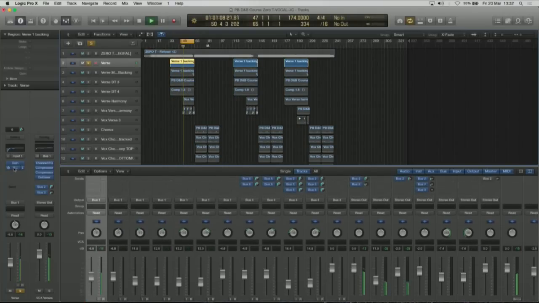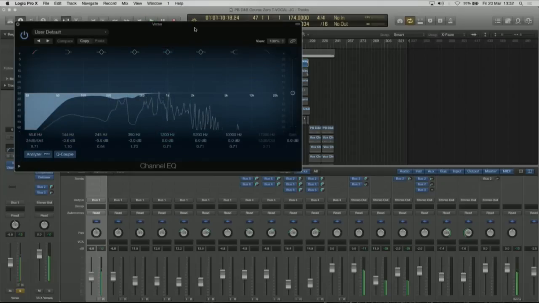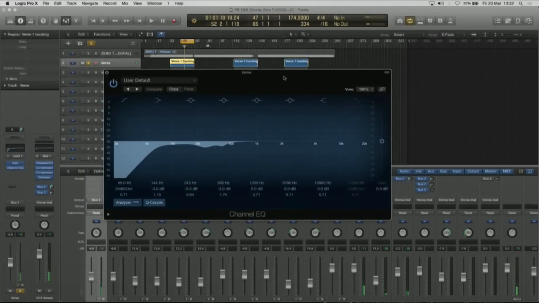Music UK is asking, are there any frequencies you should pay attention to when you're EQing a vocal? I know that, as he's pointed out as well, it depends on the singer and it depends on the microphone, of course, but he's right. In the course we go into more detail, but I'll give you a little teaser.